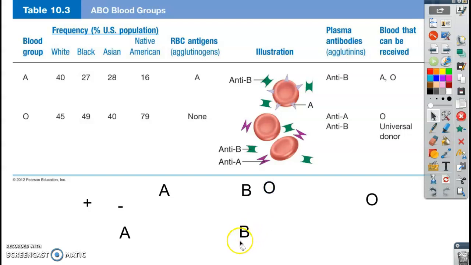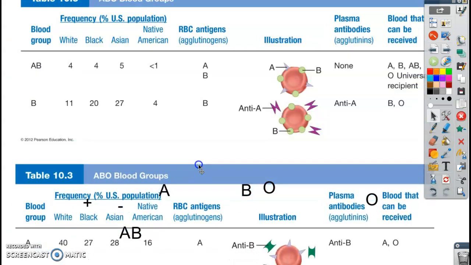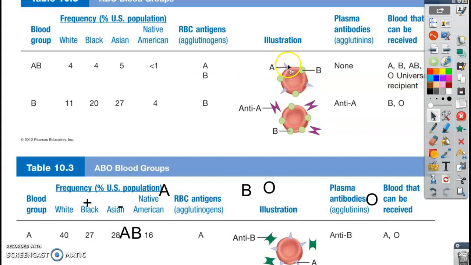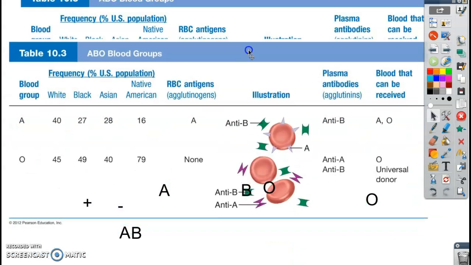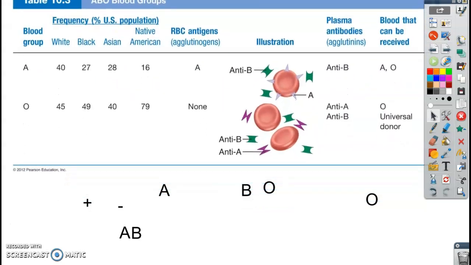Now, the question is, what if you got an A and a B? They were both dominant to O, so they are what we call codominant, which means if you have AB blood, you would have both A markers and B markers. If we look at a picture of it up here, it'd be like this one here. Type AB would have the A antigens and the B antigens on the blood cells.